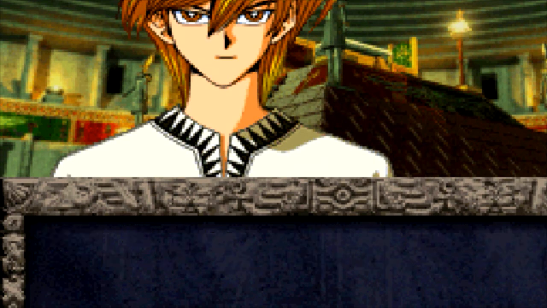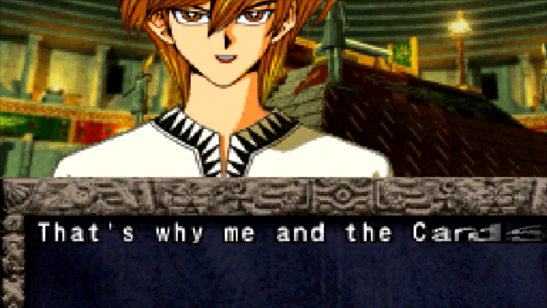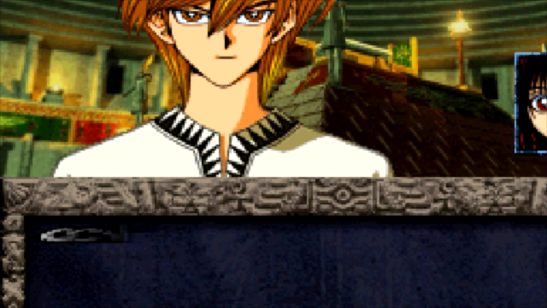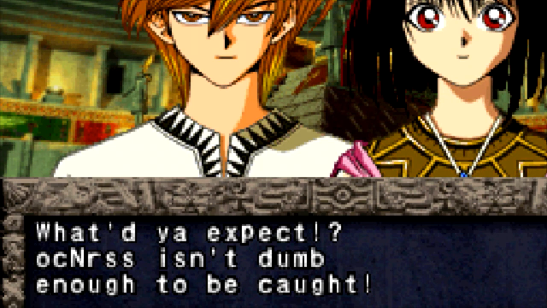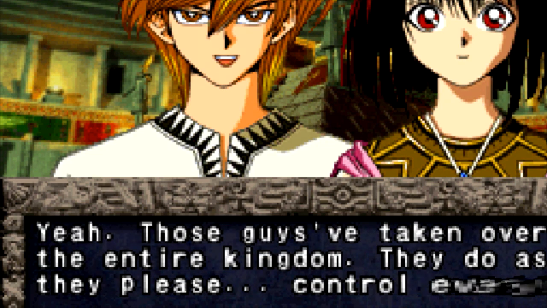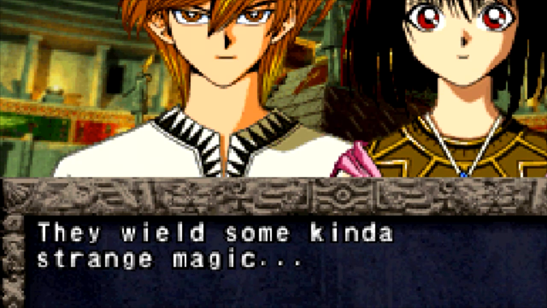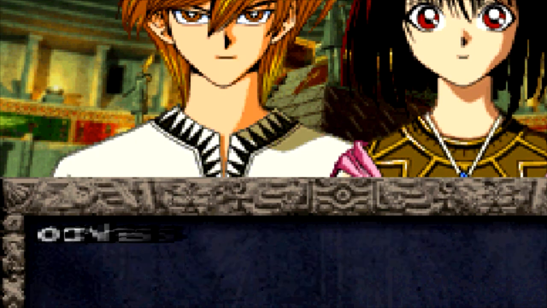Here you go, this is where we set up our new dueling grounds. Ochners, the mage spent days trying to find out where you might have run off to. We said we had no idea they destroyed our old dueling ground. That's why me and the card shop owner moved to the new dueling grounds down here. Ochners, you're alive! Whoa, calm down there, Teana. I just saw you in the present, future. What's even future or present past anymore? What'd you expect? Ochners isn't dumb enough to be caught. You know, it's a miracle he managed to elude them. Yeah, those guys could have taken over the entire kingdom. They do as they please, control everything. They wield some kind of strange magic. Nobody can stand up to them. The way things are going, we'll have to live down here for the rest of our lives. Well, that sucks for you, bitch.